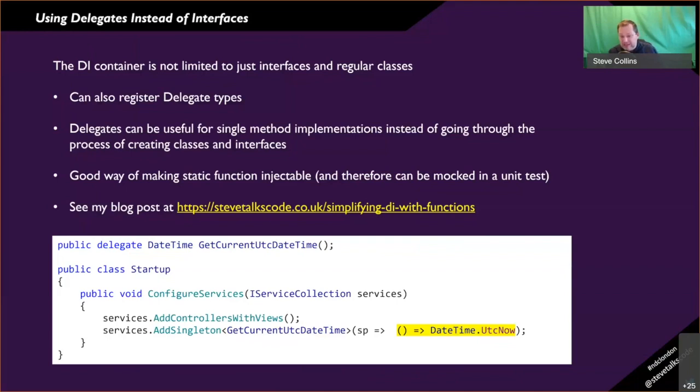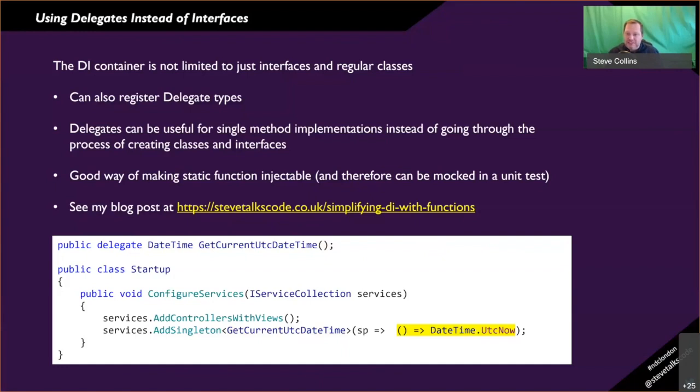So using a custom delegate from a unit testing point of view, the delegates are very easy to mock and create your own implementations, as they're just function definitions. So in this case, the function just returns a DateTime, which for a unit test you can set to a fixed value, and you can compare your fixed value in your assert statements.